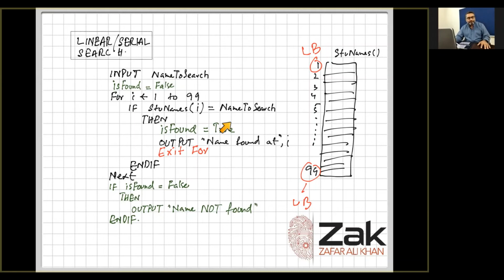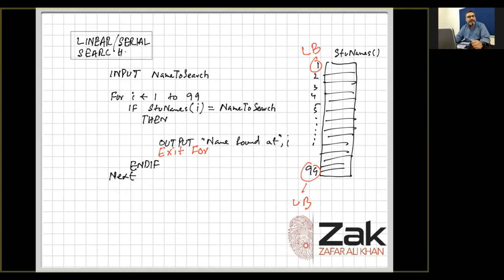So let's say the name that you were looking for was not found. The whole array is read. It is not found. So once the for next finished, the system will check if is found is still false, then the system will output name was not found. If we don't use this flag, what will happen? If the value is found, the system will report, yes, the name was found at ith location, whatever the value of I where it was found, it will be reported. But if it is not found, there is no output at all. So the user would always be wondering what happened. So that's why it's a good idea to make use of flag.